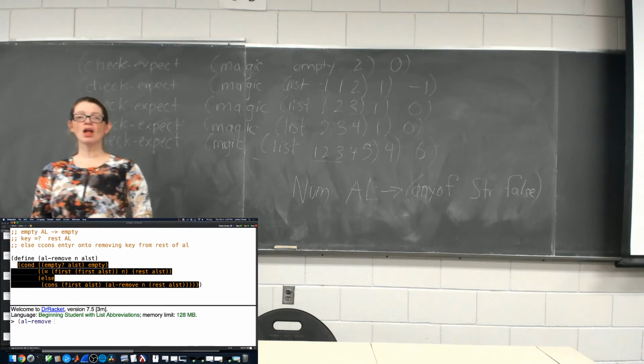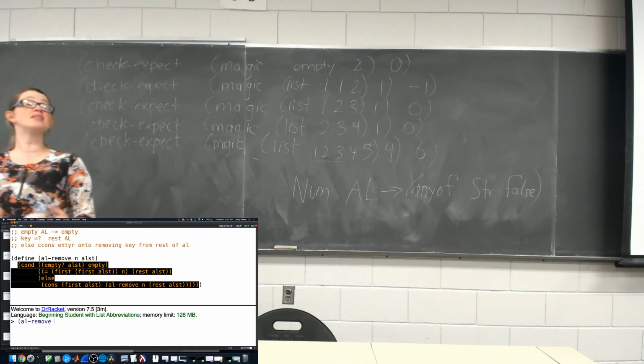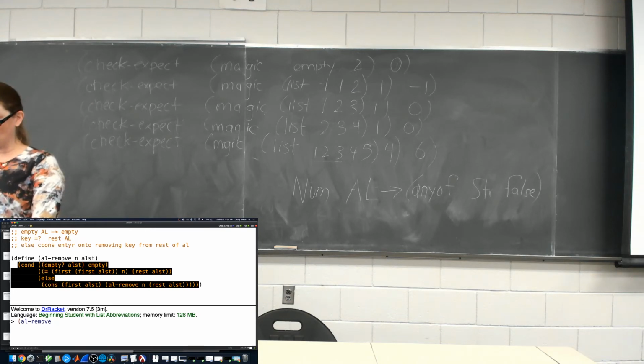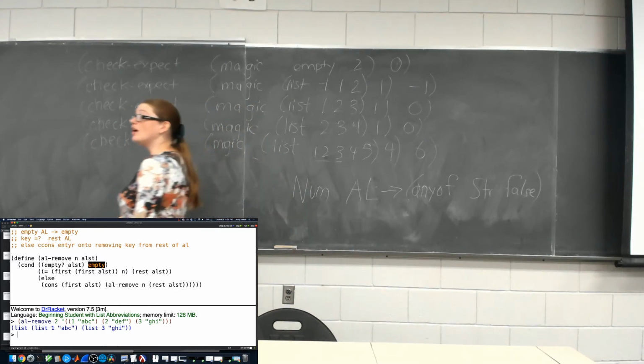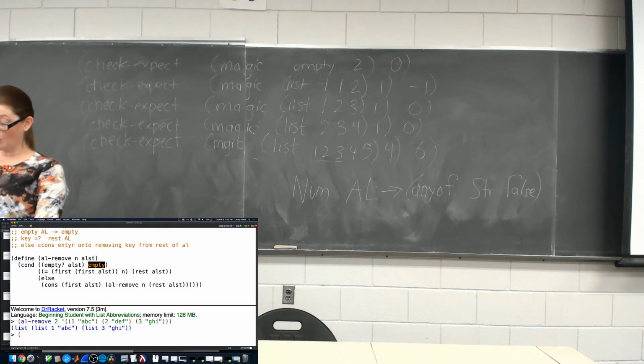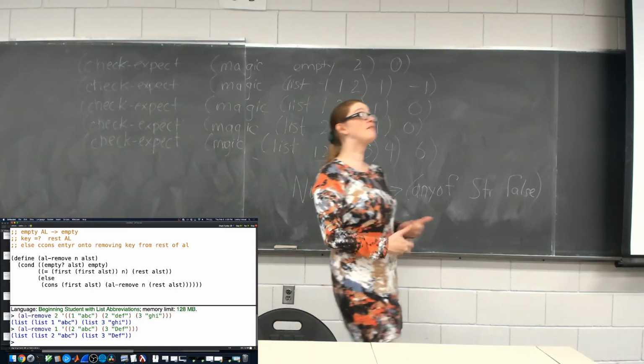So let's say I want to write some tests for this. Now, I'm not going to write all of the tests, and I'm not going to write them as check expects, but I should check to make sure that if the item is in the list, it gets removed. So I want to remove key 2 from the list containing there. Hey, it worked. I also want to make sure that if the item isn't in the list, it isn't altered in any negative way. Now, this is not enough tests, but it works.